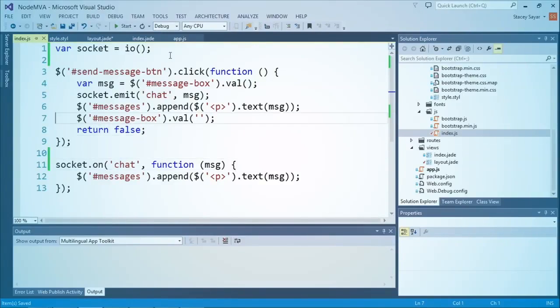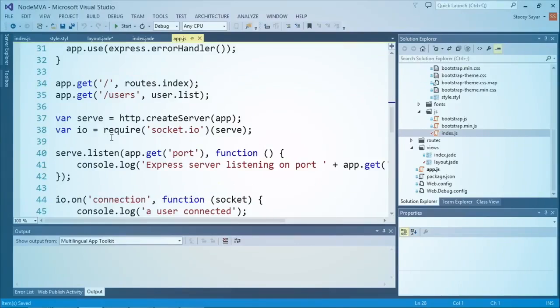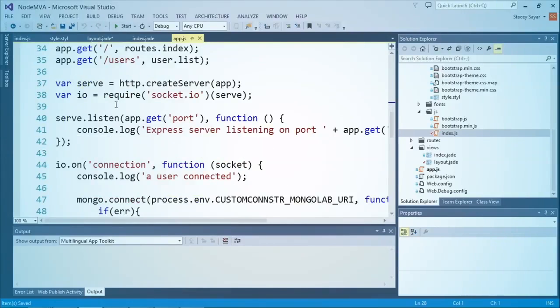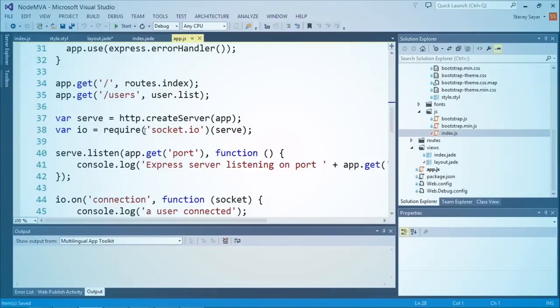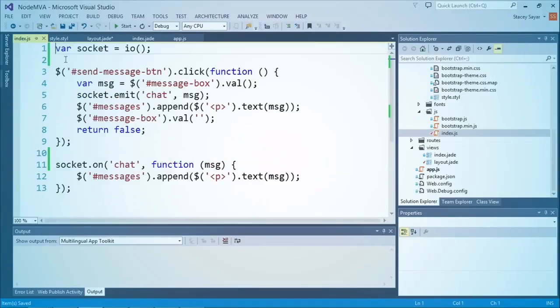Now, if you remember, we included the socket.io library, and if you look at our app.js, you'll notice that the way that we call socket.io is by requiring socket.io and then passing it the server, and that returns an io variable. The API is extremely similar on the client side. The difference is, as opposed to getting all of the WebSocket connections, I'm asking the socket.io engine to just create one socket for me.